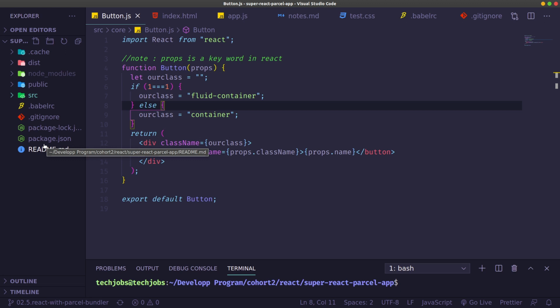You can always use Create React App, but in my case, for the first class when I'm beginning, I'll be using Parcel, but I will change and start using Create React App.